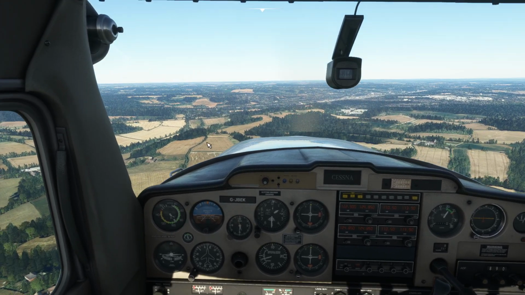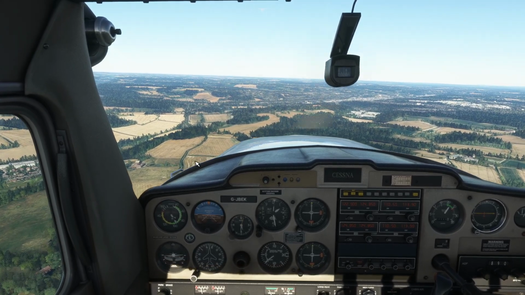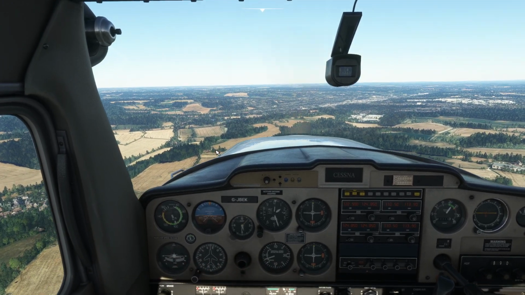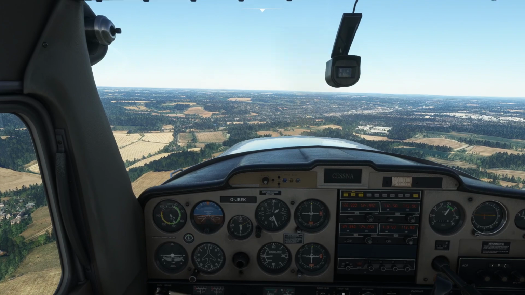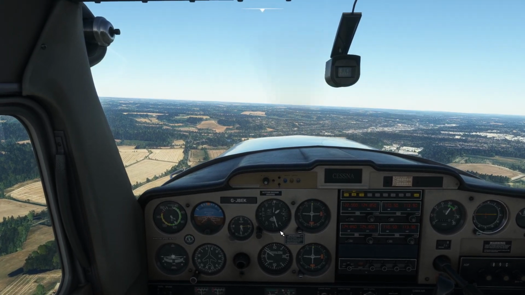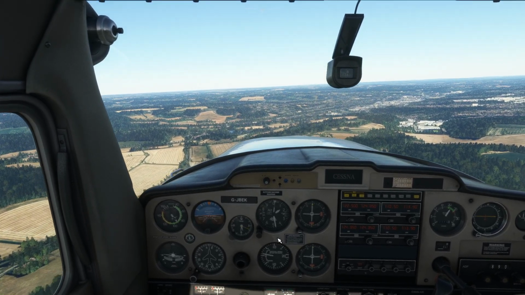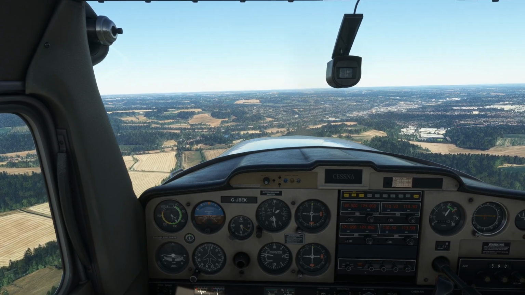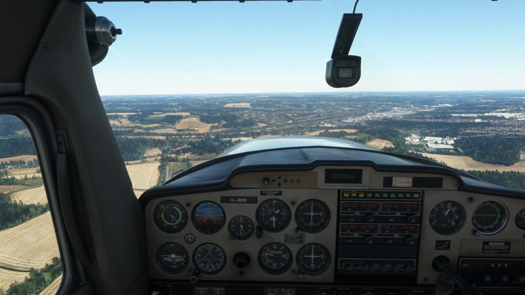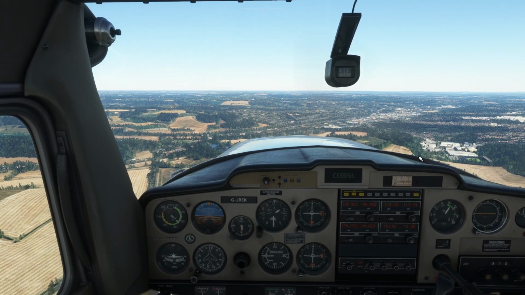What I was looking for earlier was this line through the field here, which is kind of the place you need to be, or over this field at least. We're going a little bit low, so we'll just raise the nose gently, recover that altitude. Once you've got a bit of altitude over the flat fields, the turbulence almost vanishes, but it's a different story when you're near the town.